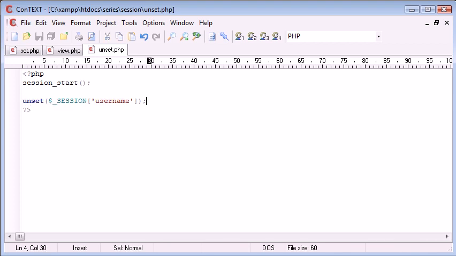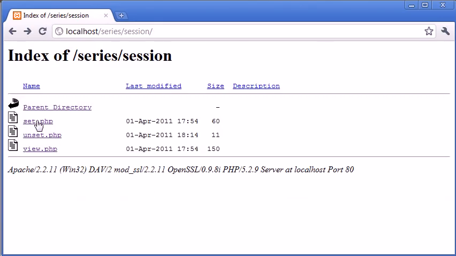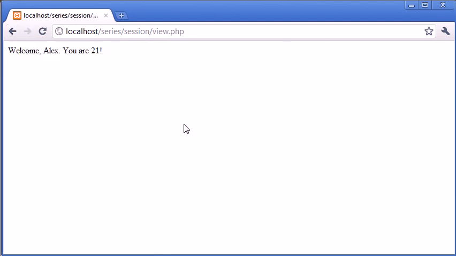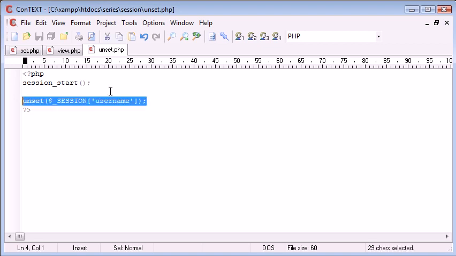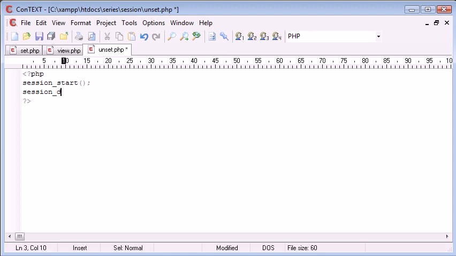So let's just reset everything again just so we can view the example of unsetting all of them. Click view. So now this is being displayed correctly. Now what happens if I want to unset all sessions? So I'm going to get rid of this line and I'm simply going to type session_destroy. Now what this command is going to do, when we call this function, is unset all sessions that currently exist. So not for all users across your website, but just between the connection, me and the server.